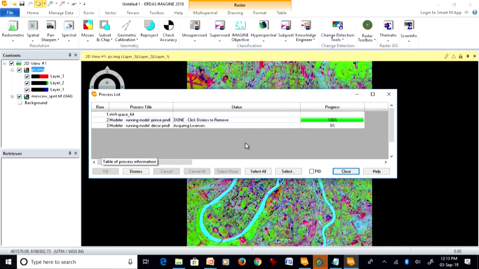Again it will take some time, it is initializing, and then it will create a lot of variability. Recall that in principal component analysis basically two steps are done. The origin is shifted to the cluster you have, then the axes are aligned as per the maximum variability present within the cluster, and that becomes your principal component 1.